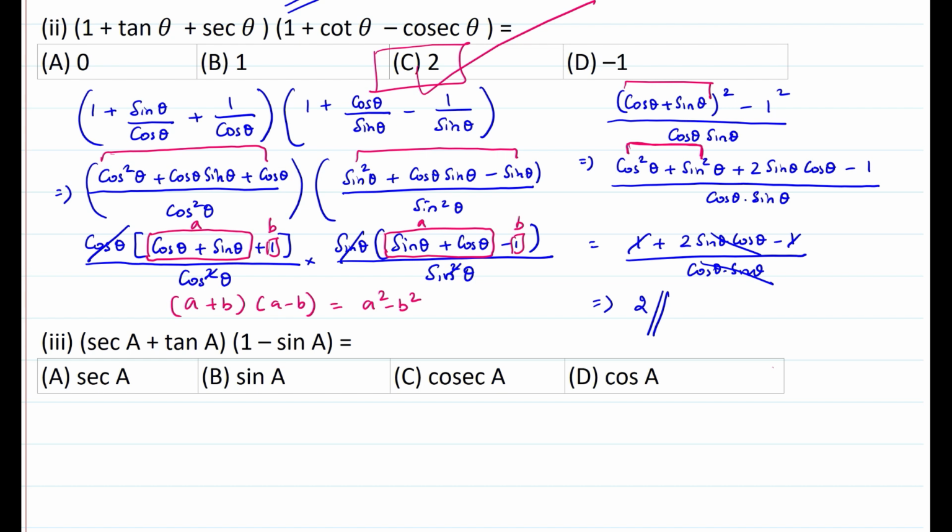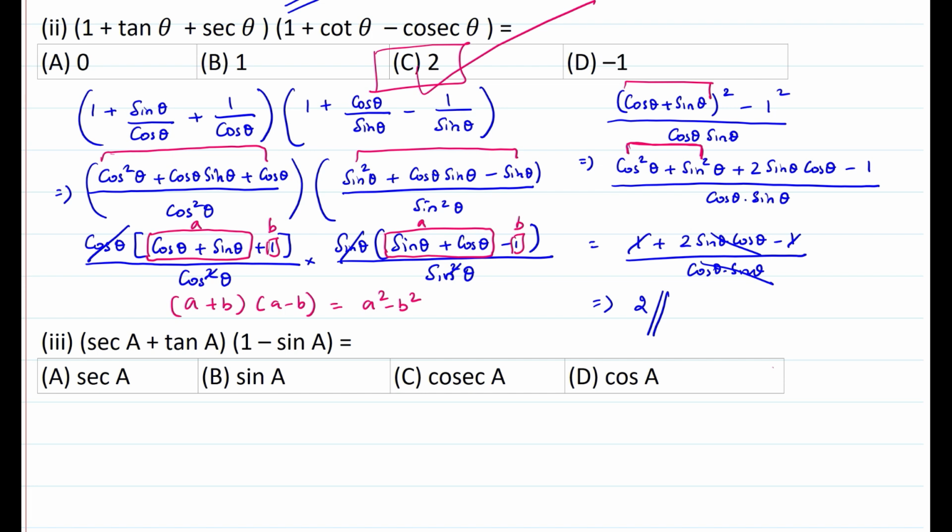Instead of that, reduce the number of ratios, and after that see whether they come in the form of a plus b whole square or a minus b whole square, or whether they cancel out, or whether you can use a trigonometry identity and make them 1. Like here, you use the identity and make them 1. Check all the possibilities. Initially when you do such problems, they look very difficult, and you will be wondering how to decide which method to use.